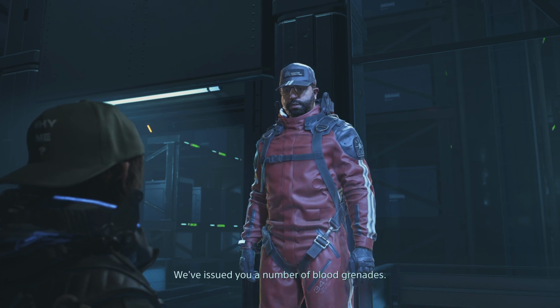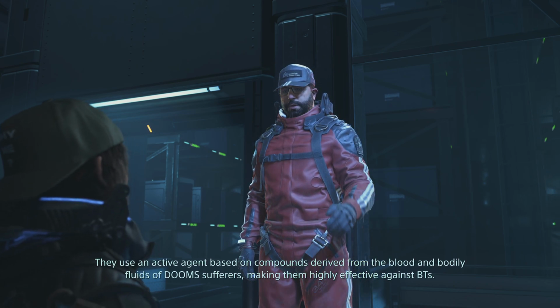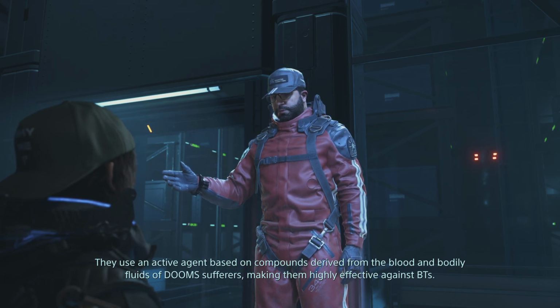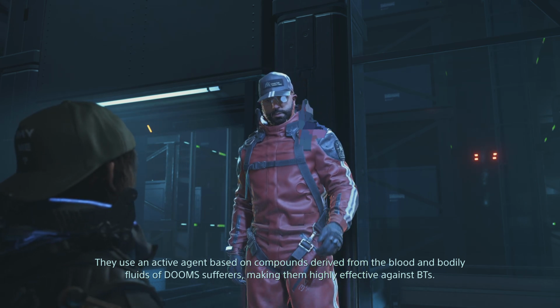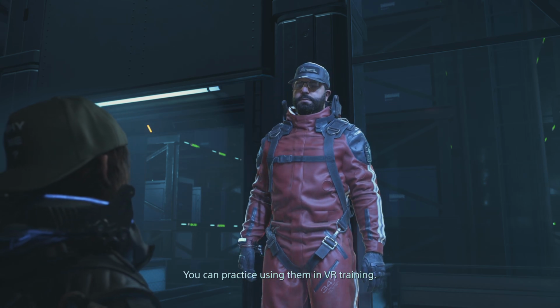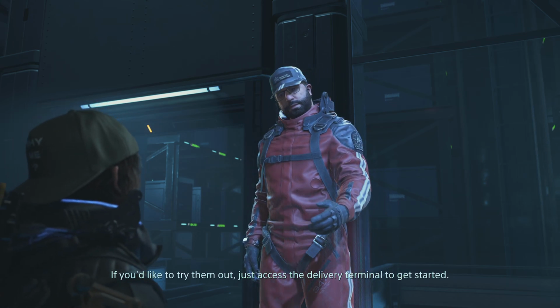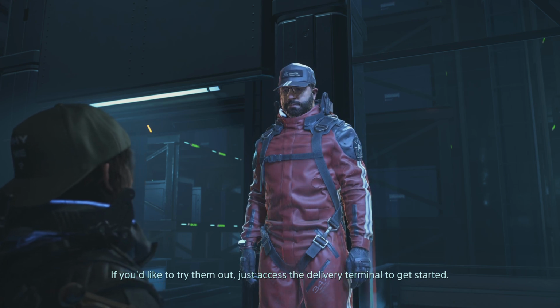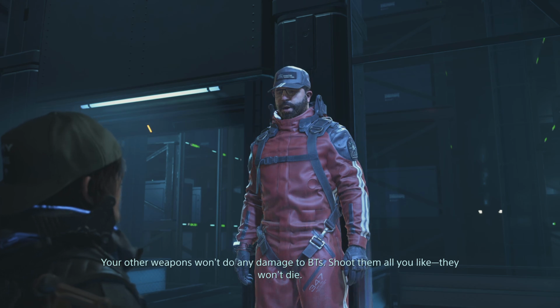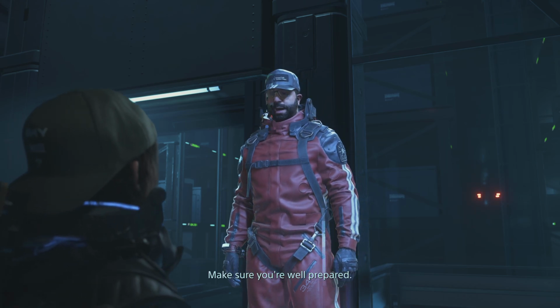We've issued you a number of blood grenades. They use an active agent based on compounds derived from the blood and bodily fluids of DOOMS sufferers, making them highly effective against BTs. You can practice using them in VR training. If you'd like to try them out, just access the delivery terminal to get started. Your other weapons won't do any damage to BTs. Shoot them all you like. They won't die. Make sure you're well prepared.